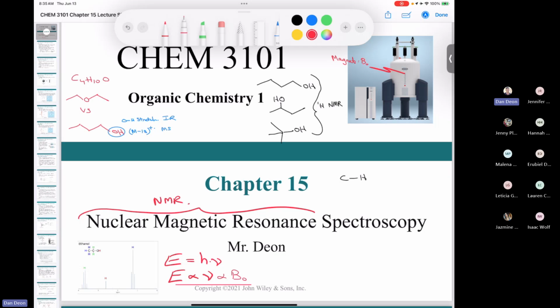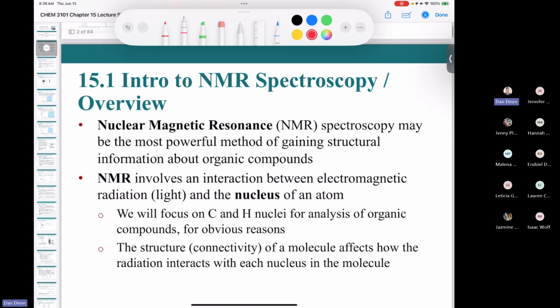This is a very simplified way of looking at it. Some of the math can get rather complicated, but the bottom line is that energy is directly related to frequency. We already know that. So high energy is high frequency, and high frequency is going to be a high magnetic field strength. All right, there you go. So that's kind of my introduction to the introduction.